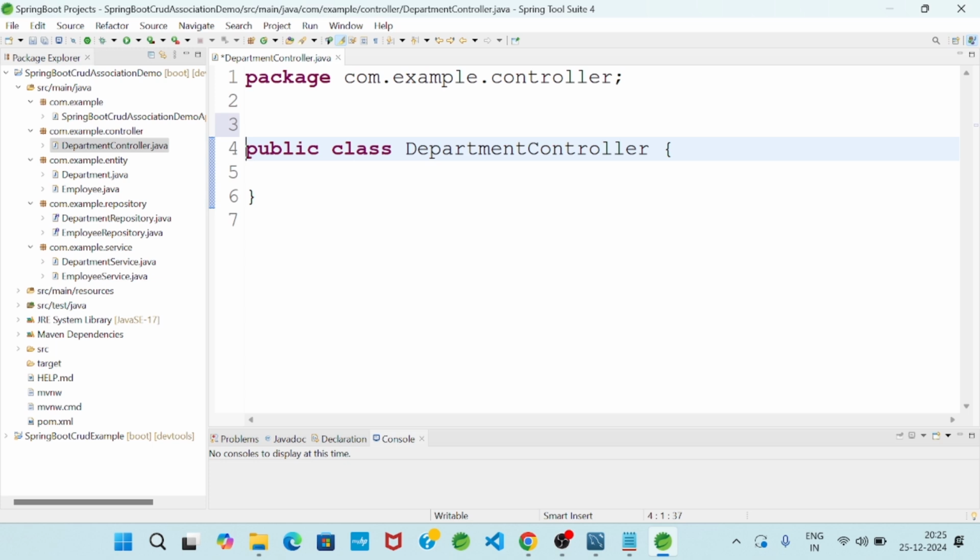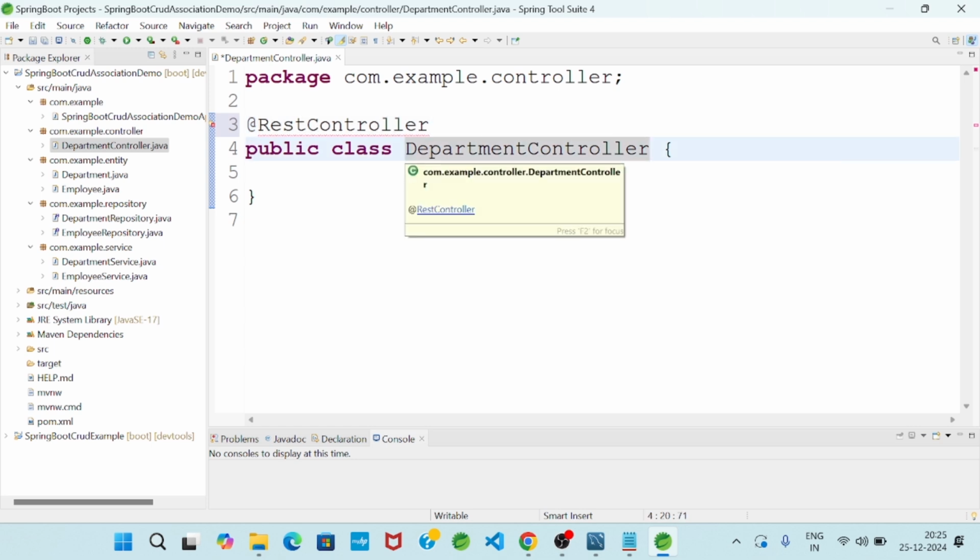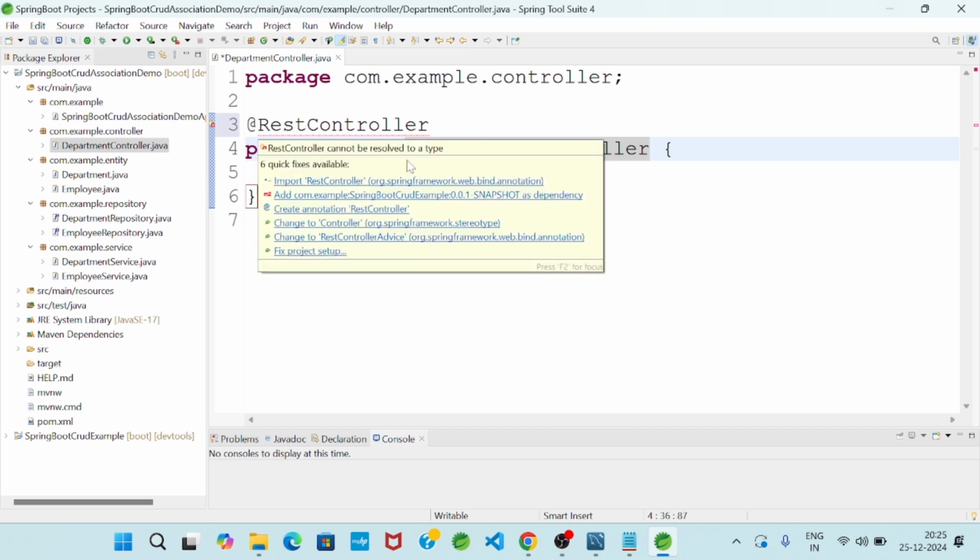So what is the purpose of a controller component? First of all, for the DepartmentController class to be considered a controller component, I will put the annotation @RestController. It represents that the corresponding class, DepartmentController, is the controller component.